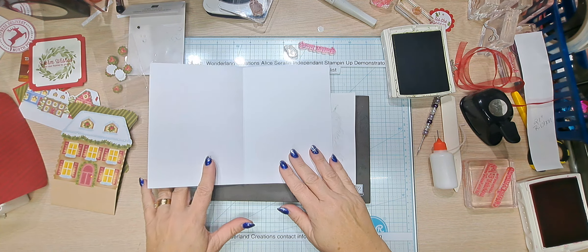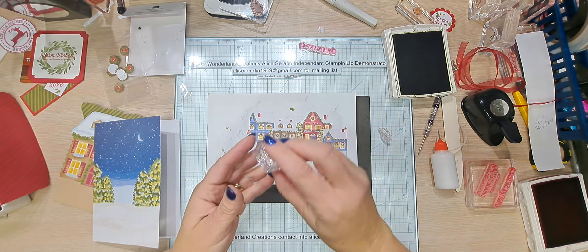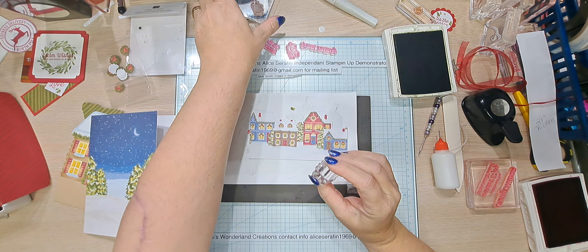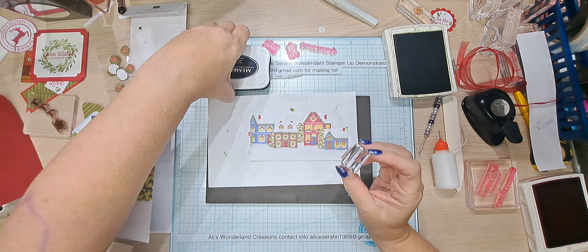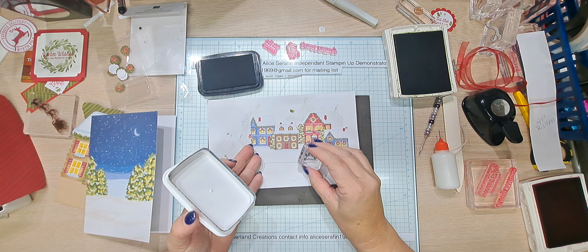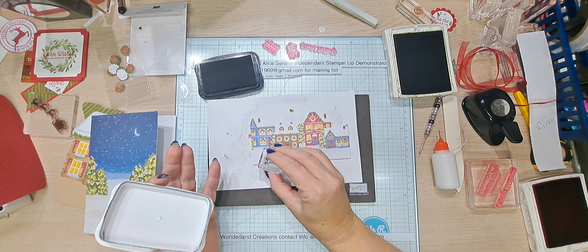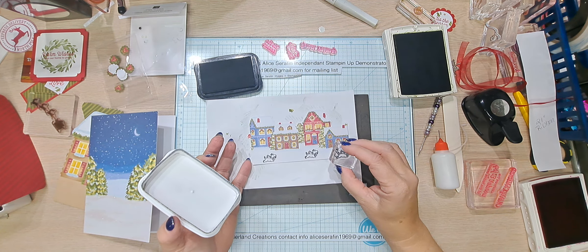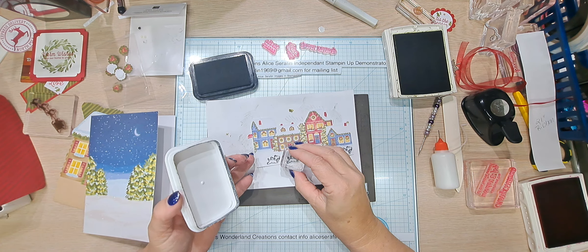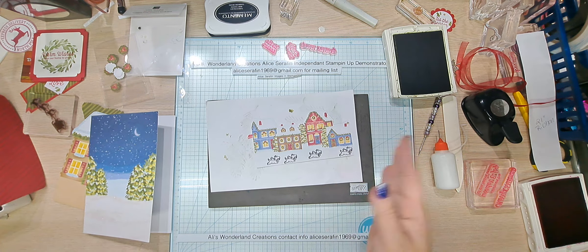We are going to stamp — I want the wee little doggie. I thought it would be really cute. I don't have my blends; I put them away so I'll have to go get them. I thought the wee little doggie would be cute right there — we could do a whole pack of little dogs. They're out delivering the mail, so we have a whole pack. I can name them: Lucy, Boone, Tia, and Zed.